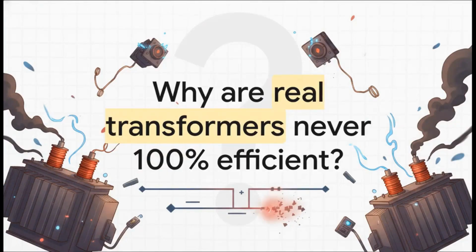All right, since we've completely dismantled the math and logic of the flawless ideal transformer in this explainer, I want to leave you with a real-world puzzle. If the ideal assumption perfectly balances the math on paper, what physical forces out there in the messy real world prevent that actual transformer sitting on the power pole down your street from ever hitting 100% efficiency? Seriously, where does that missing power actually go? Definitely chew on that as you dive deeper into your physics studies.